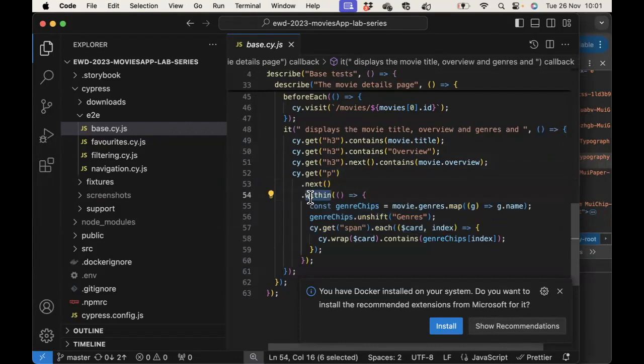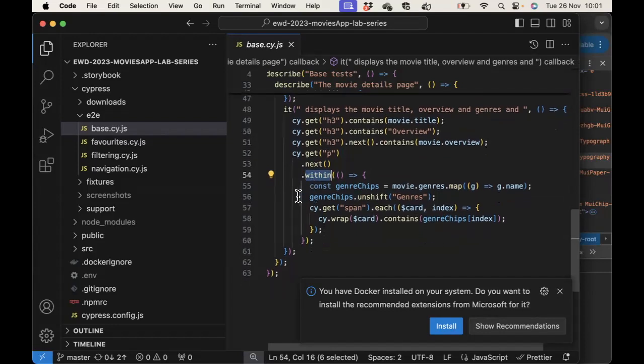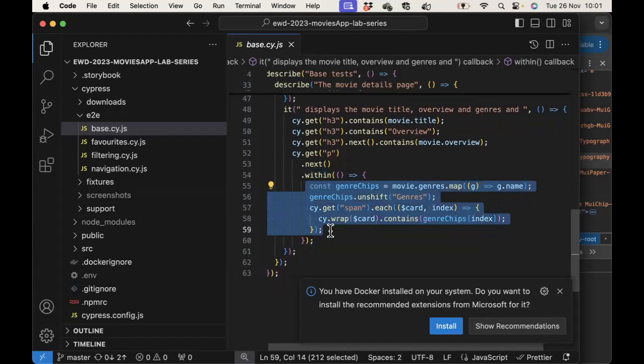Within is a command that allows me to process the element that has been picked out by this, as in I want to look within the element that has been picked out, which as we've seen is a UL element. And this code here processes the LI elements that make up the various genres.